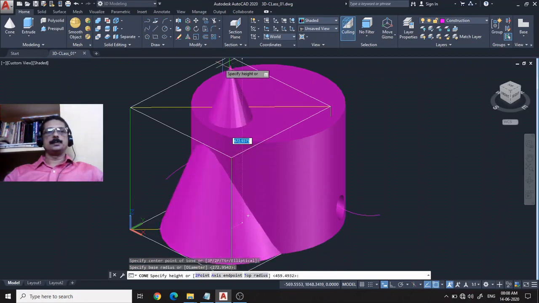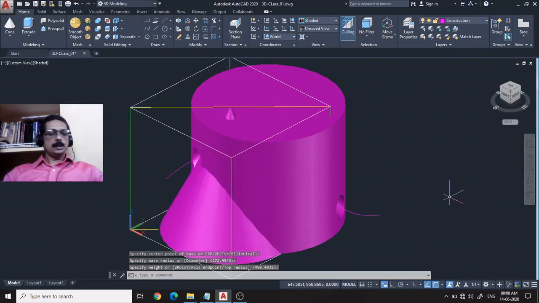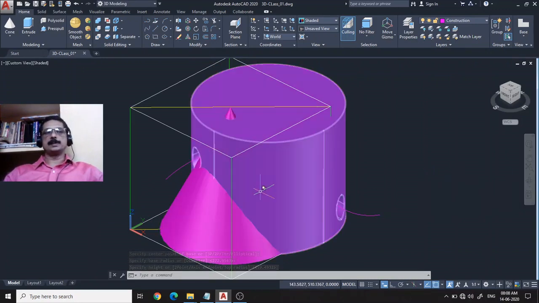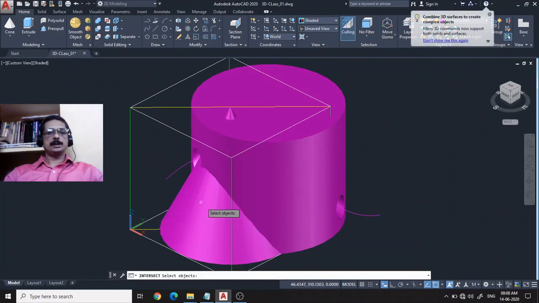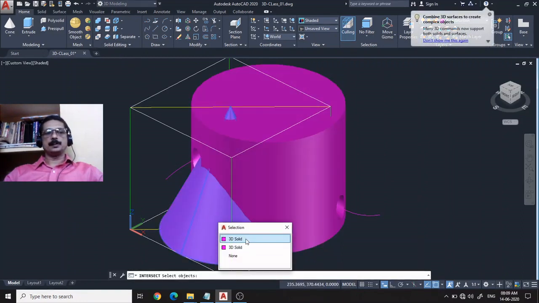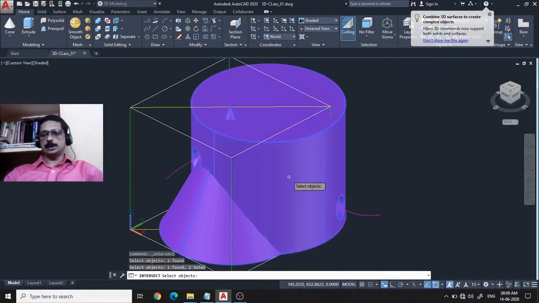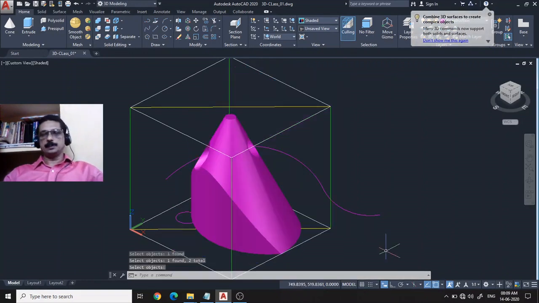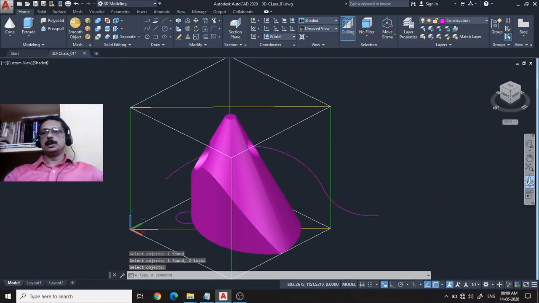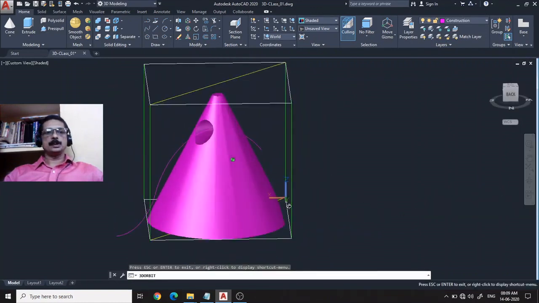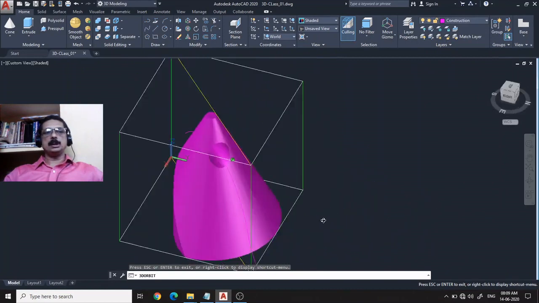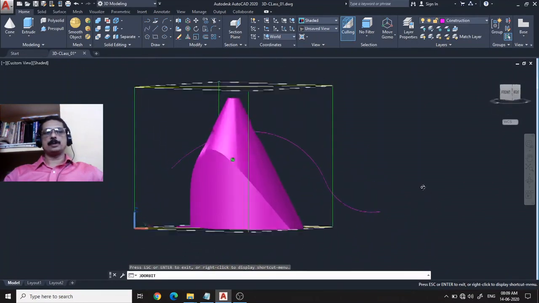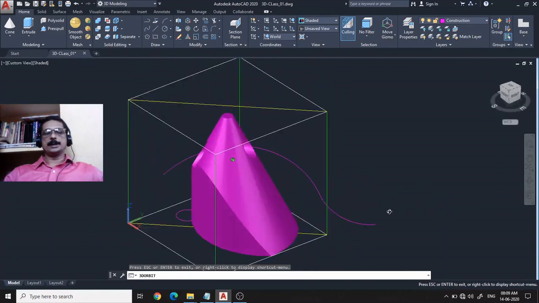And I want the object to be the intersection of these two objects. So you can use this intersection command, then select the objects which you want and press enter. Now you can see you got an object which is the intersection of both the objects we have selected, right?